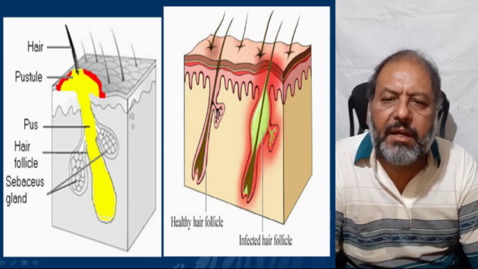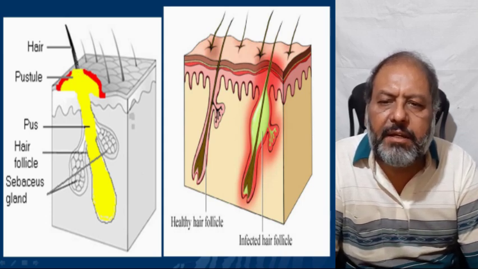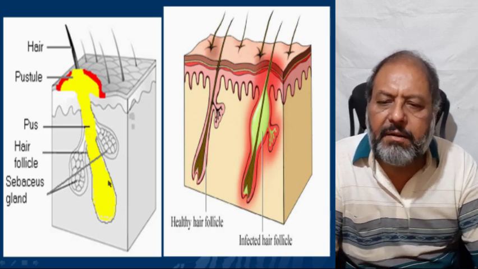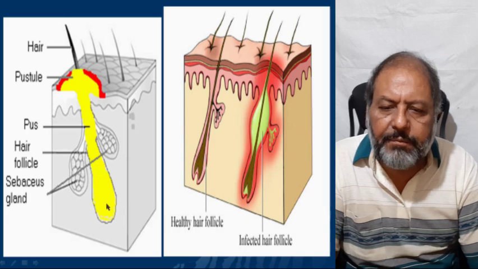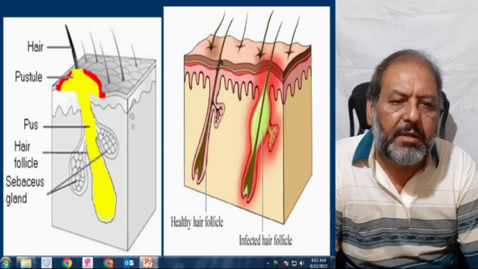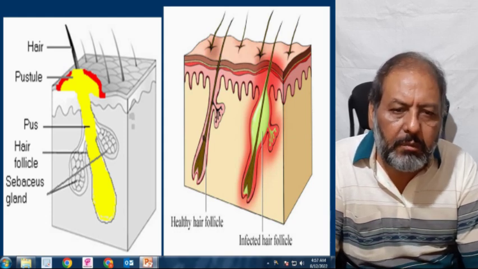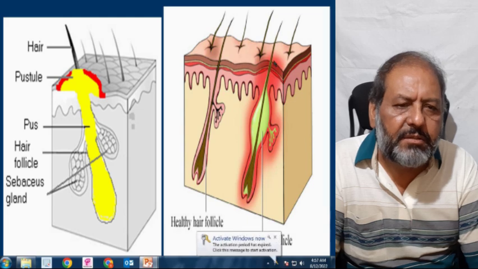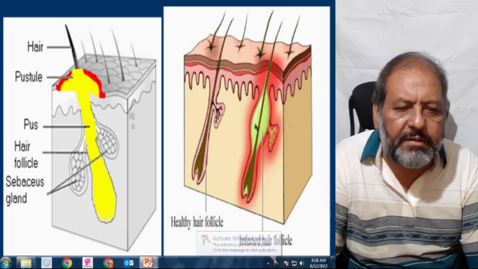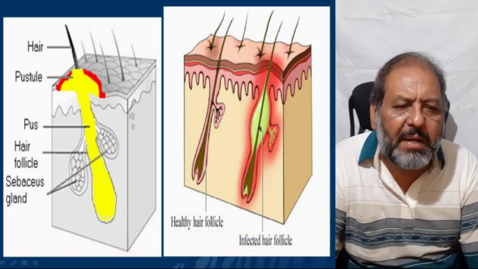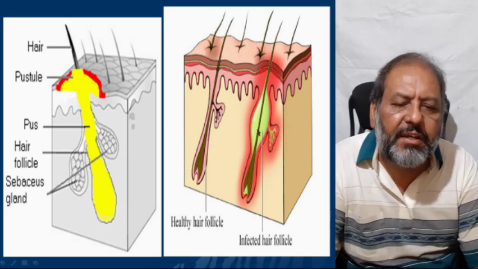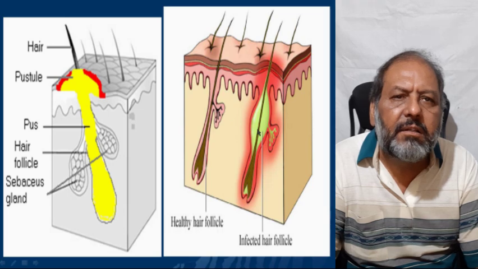As one can see, the hair follicle and the hair coming out from that follicle, and one can see the pus in the follicle, and that hair follicle completely is being filled with the pus. And here again one can see the normal healthy hair and no pus in that, but here it is the infection from the skin that goes into the hair follicles and that gives you the appearance of the pus in the hair follicle as it is here. So that is the infected hair follicle which is causing all this folliculitis.